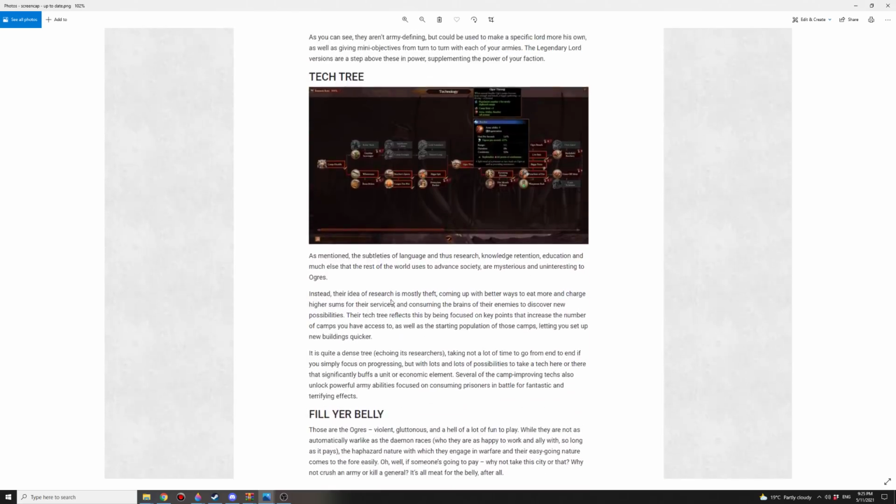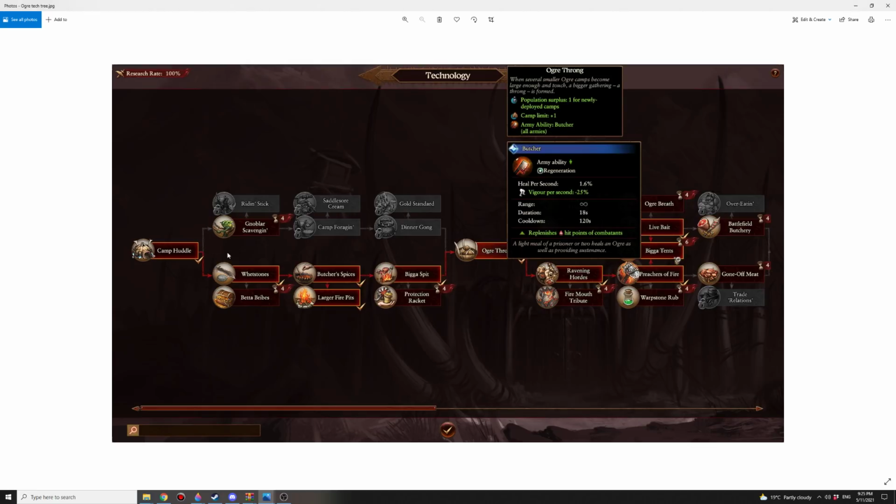Okay, so tech tree. We can get a closer look at that. It's pretty basic. You just start over here and then make your way towards the right. And you can ignore as much or as little as you want. And it seems like at every sort of interval point, these points here, which it looks like, based on this, that there would be maybe 3 others. I imagine there'd be 1 at the end. So 5 in total. They increase your camp limit. There's also, because it's hovering over this one, Ogre Throng. Also, population surplus +1 for newly deployed camps. That's good. This is good technology.